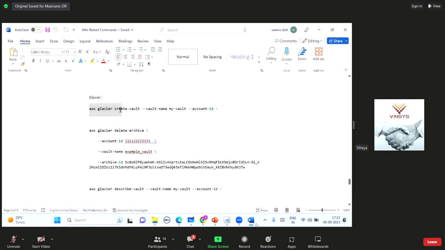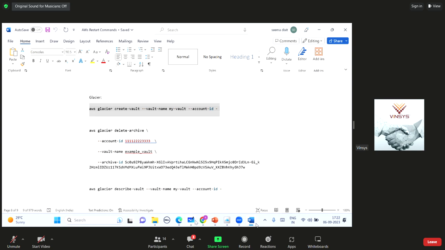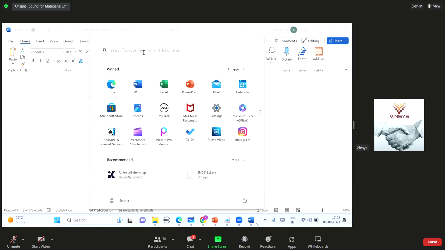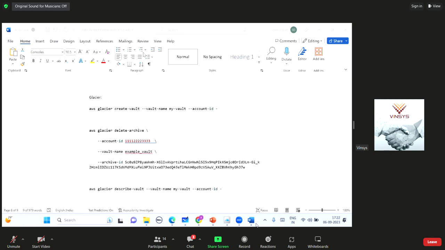If I want to create the vault using the command, let me show you this also. Let us create one more vault. For that, I will need the command, right? So let me use my command line interface first.